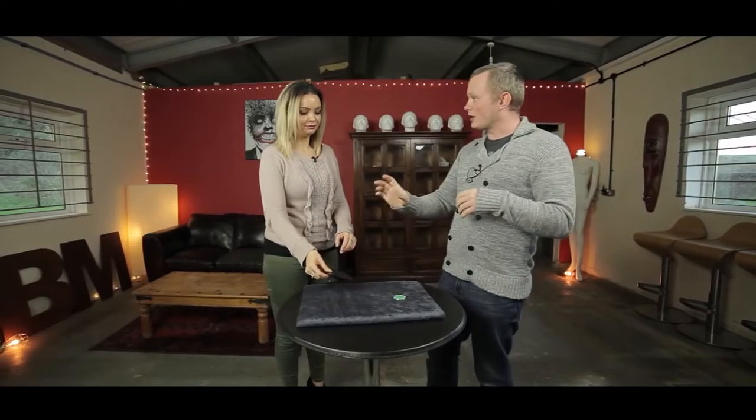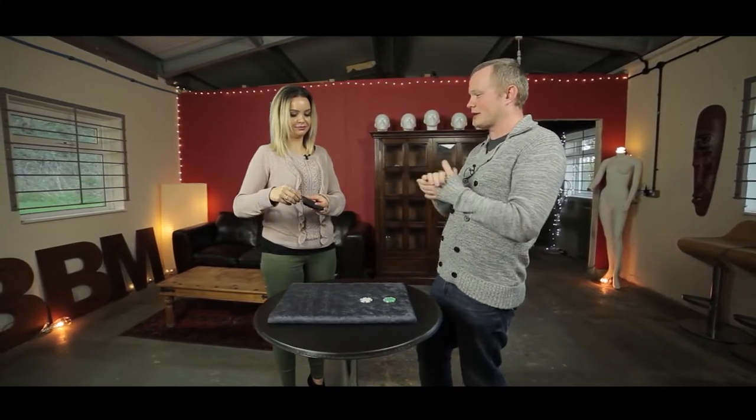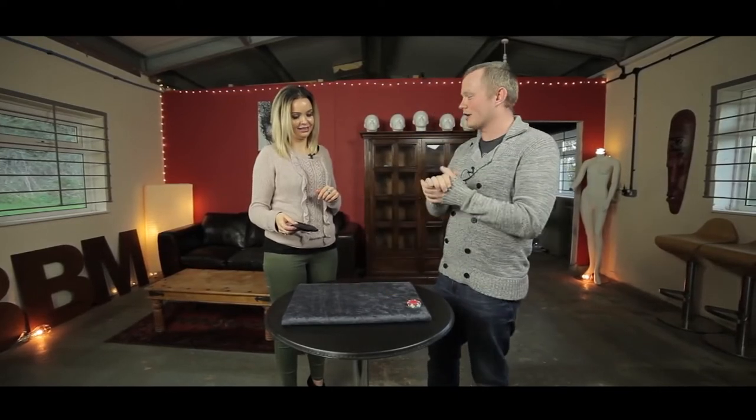Just place the chip down on the table — shake it straight out and chuck it down. Give them another shake. It's like shuffling, but easier. Do the same thing again — open it up, reach in again, grab one of the chips and just place it straight down here. Give them another shake. That was the first one down, that was the second one down. Do the same thing again, this is the last time. Reach in, grab one, place it down here. So what you've done is eliminated three of the chips. There's only one left — what chip are you left with in the purse? Take it out and show it.